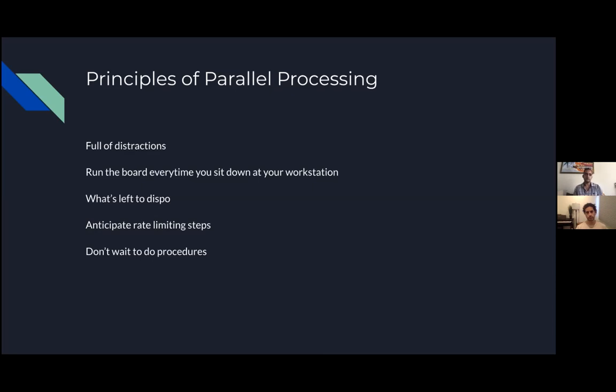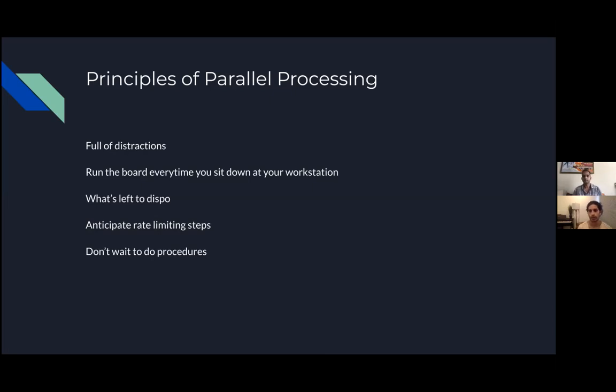One other thing we'll mention is, don't wait to do procedures. For example, if a patient presents with right upper quadrant abdominal pain, before you even go to the room, grab your ultrasound machine, take it in, do your exam, talk to the patient, and then try to do an ultrasound, even if you don't know how to do it. At least you have that information to present to your attending, and it shows that you're trying to multitask. And when they come and see the patient, the ultrasound will be there.